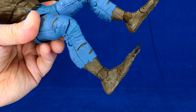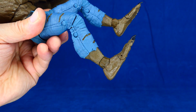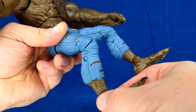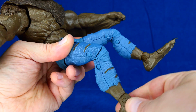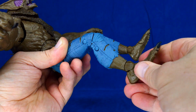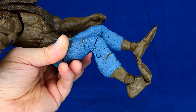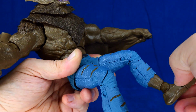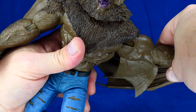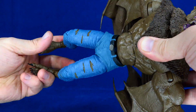And ankles that, you know, I can see what he's doing here, right? He wants the ankle to not look like a big, ugly ball joint. So he's been listening, and they definitely look a lot better. They have an articulation point up here where they rotate and spin. They've also got their big old hinge, and it's going to pivot, and they have their toe. So, I mean, this guy does have a fair amount of articulation.